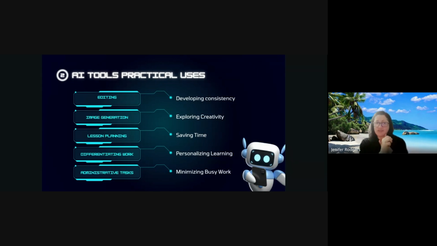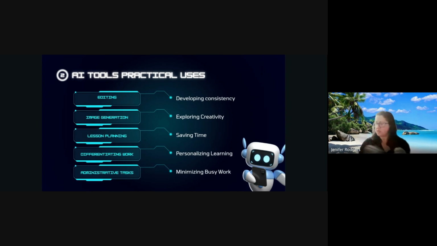We know that everything on the internet is not accurate. And so if that's its source, you really got to come at it with a critical eye. And that is one of the things that we need to make sure our students learn as they become more literate in AI, which we'll talk more about in the second module. And it also helps to minimize busy work with some of the administrative tasks, freeing up time for you to actually get the real important work done with our students.